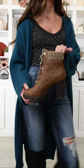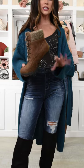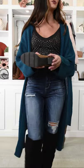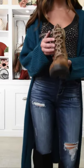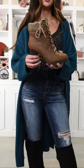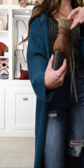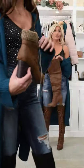They're definitely very rugged chic, I would say. They're super, super comfortable. Really cute. They do have that higher heel, but you get that practicality of it because it has really nice traction on the bottom. Really fun lace-up detail and a weathered faux leather look to them, which is really, really cute. And then some fun laces and really cute, what is this called? Like, a sweater detail on the back, which is really nice for your ankles.